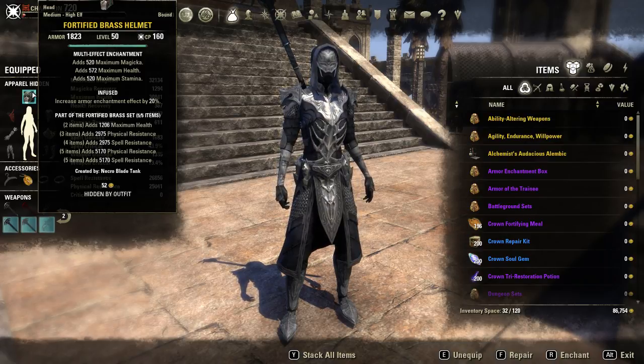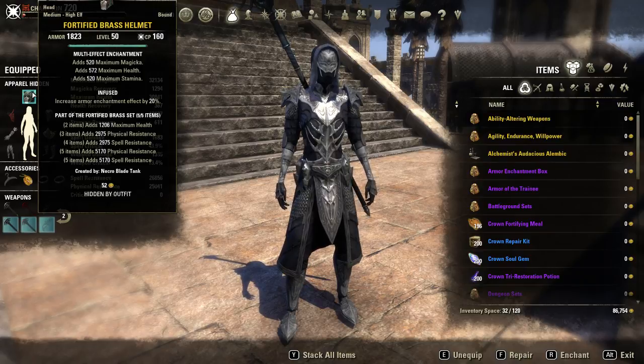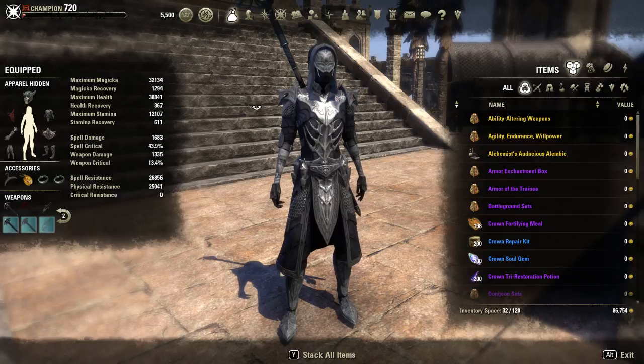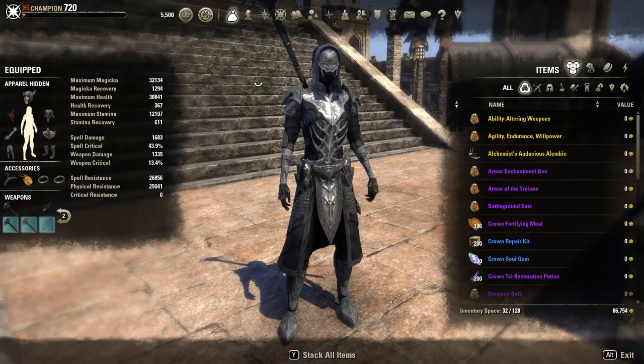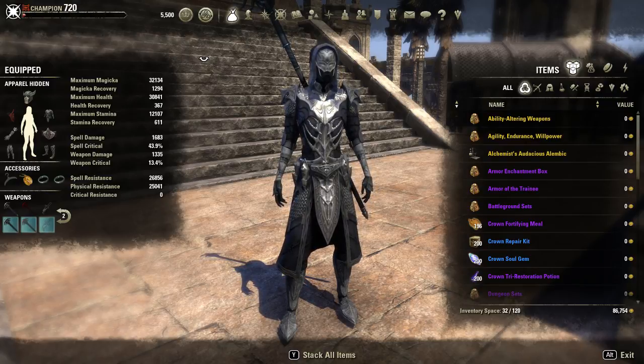Now, I will admit this, Nightblade is not the best option for this kind of setup. The Warden works better. But we're not playing a Warden, we're playing a Nightblade. The other thing that works really well for this build is being a vampire. But if you're going to be a vampire, make him a Dark Elf. You won't have as good a Magicka pool, but you will have close to that. But yeah, vampire is awesome with this setup.